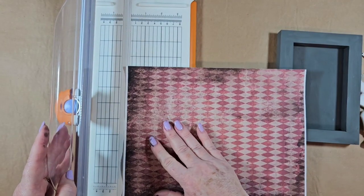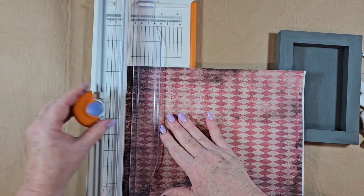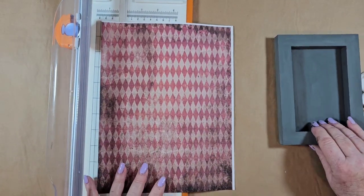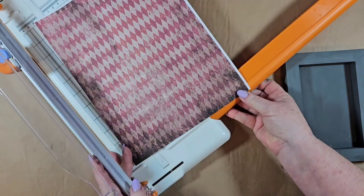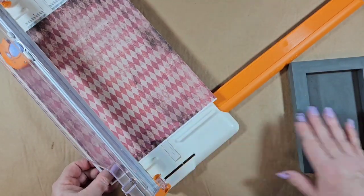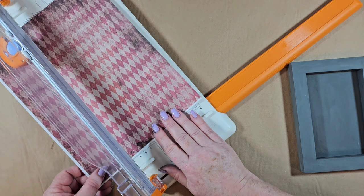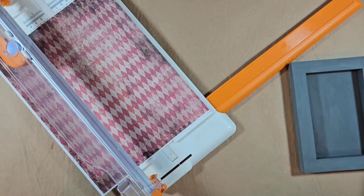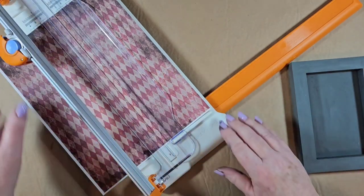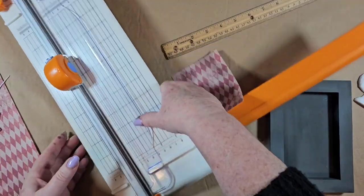I'm just going to take two of the edges off the white border. This is the way it'll print out, and once you print it, give it about an hour to set up since we're going to mod podge this — you want to make sure the ink is dry. I just have a regular printer, nothing special. You definitely want the ink to set up, especially since there's a lot of ink on this. I'll flip this around — the inside measures about three and three-eighths, so let me grab my ruler. Okay, the paper is cut and I'll set this aside.